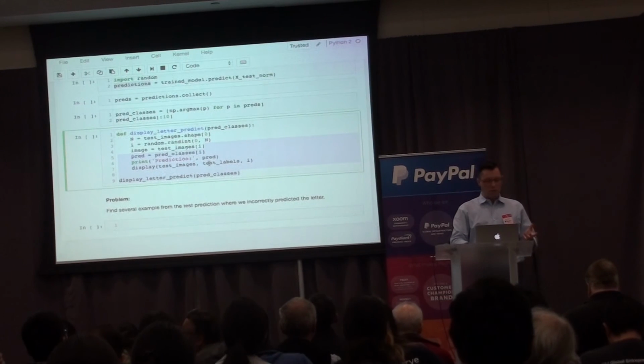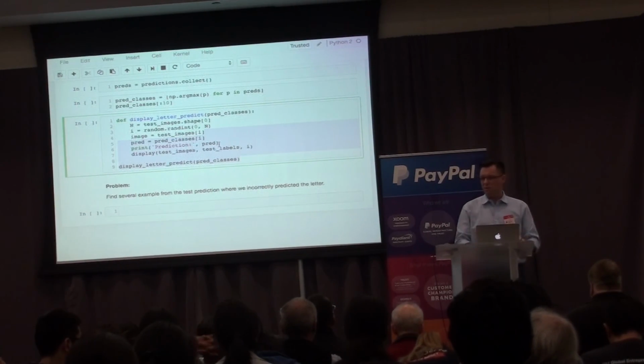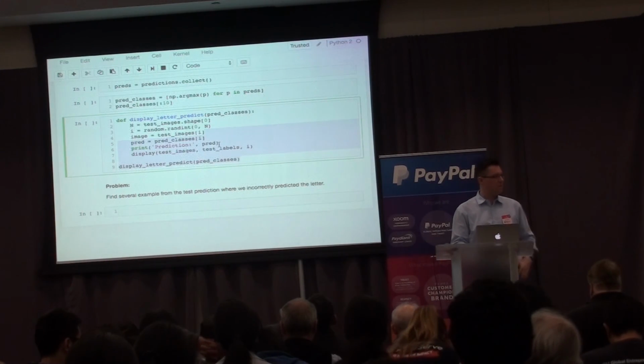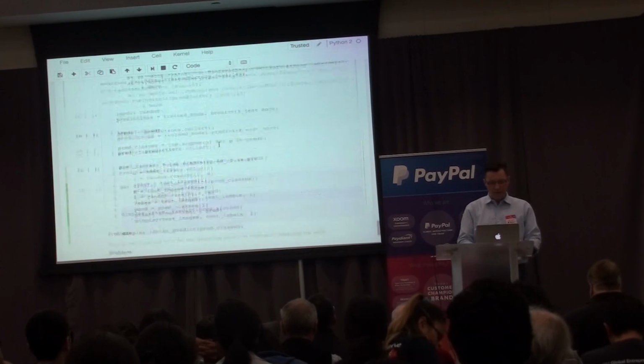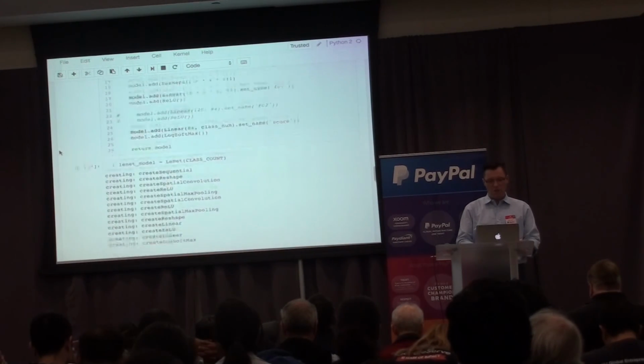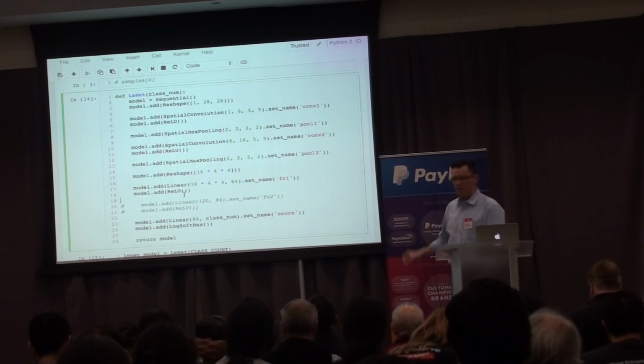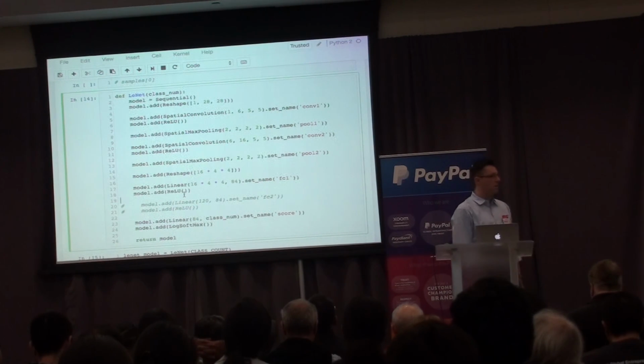Then you can see when the network makes mistakes, why, and what the image looks like, and maybe it makes sense to make a mistake in this case, or maybe not. And then you can experiment with fully connected layers here, or any other layers, and see if you can change the accuracy. All of this is pretty much self-explanatory. You can add an extra line and rerun this calculation.